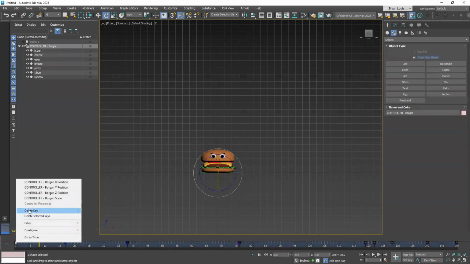So, right-click tayo, delete key, and makikita nyo dito yung mga individual na natin, nakapareho din sa Blender. We have X, Y, Z position. Ang nawawala lang dito is yung scale. Nag-iisa lang yung scale dito, which is you don't want to remove this, lalo na sa animation natin ngayon. Depende na rin yan kapag sa mga animation na ginawa nyo, hindi nyo ginamit yung scale, sure, pwede nyo tanggalin yan. But depende na rin yan, as I said, sa animation na ginawa nyo. Tanggalin nyo lang kung hindi nyo kailangan.